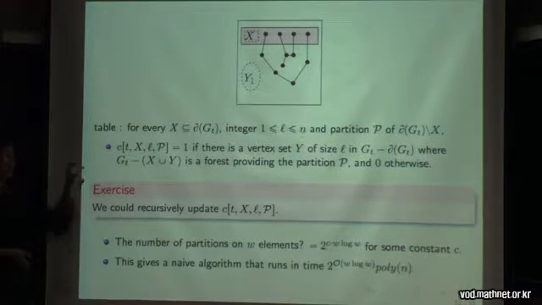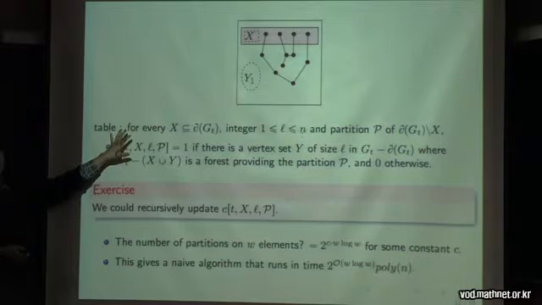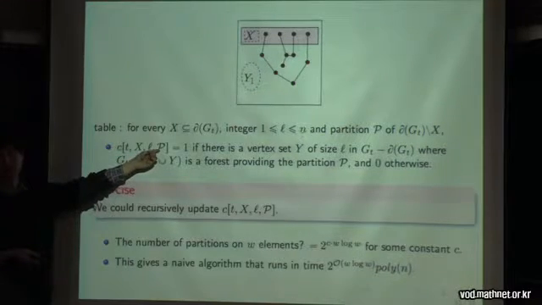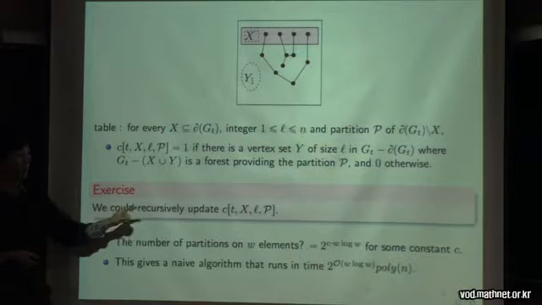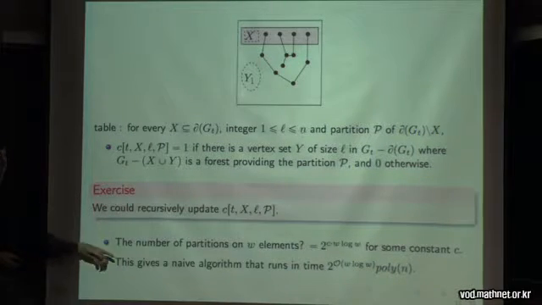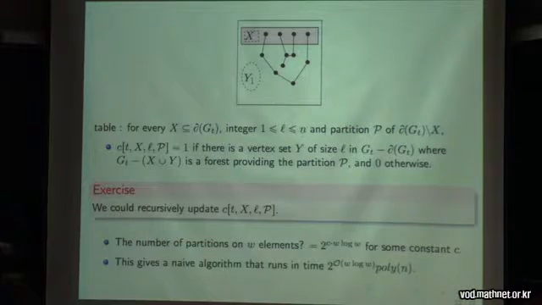And the point is, this was already known very long ago. People just thought about this, and it is a really naive way to do it. If you just run it like this, then the number of partitions should be a problem, right? You will go through all partitions of this W-size set, so this might be 2 to the W log W. This gave us a naive running time of 2 to the order of W log W times polynomial in n. So it was a long-standing open problem whether this can be reduced to 2 to the order of W. So you can remove this log W term.